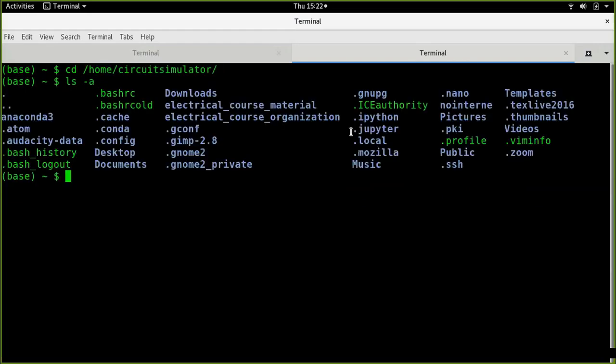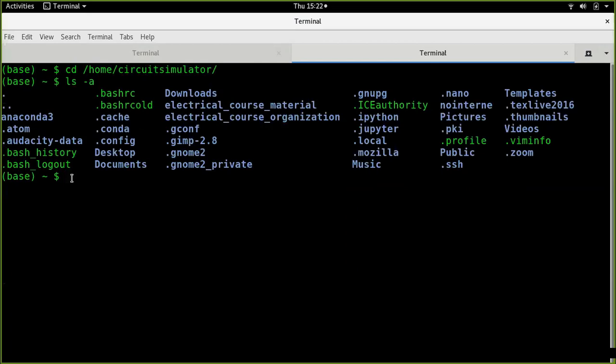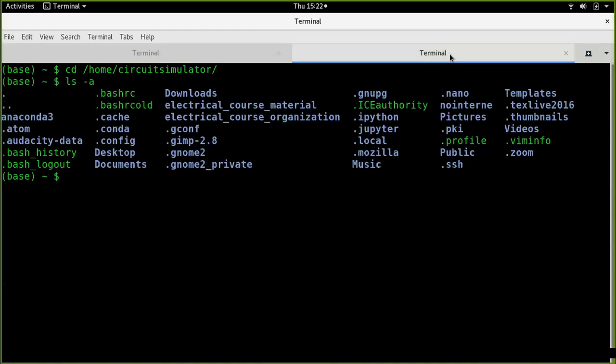If you go, you will see a folder called Anaconda 3. All right. And depending on your operating system, when you installed it, it'll give you the information about the environment. This is how you find out about your environment.